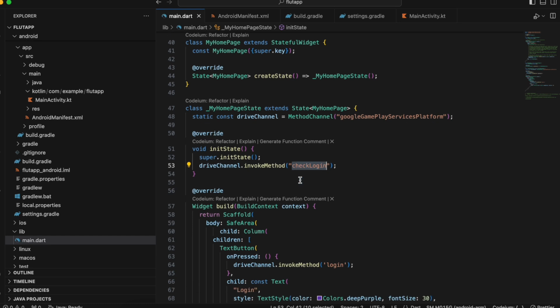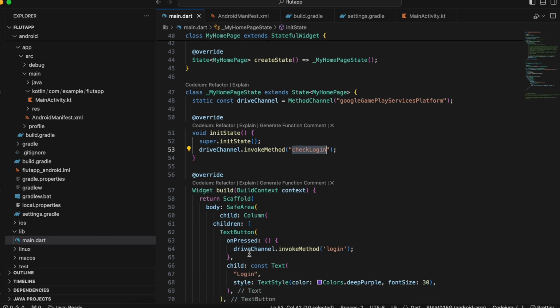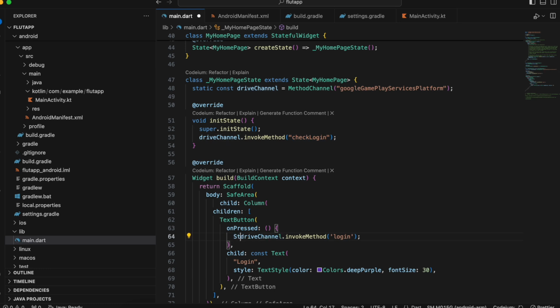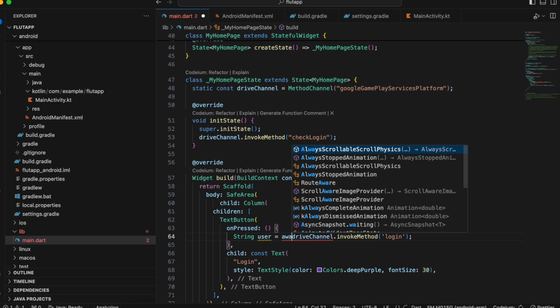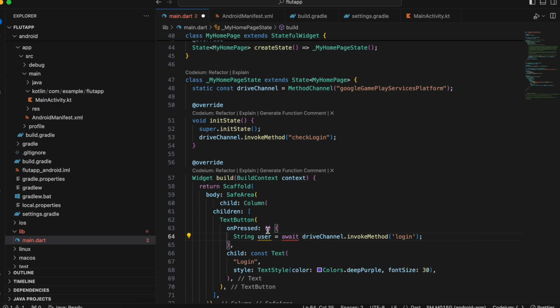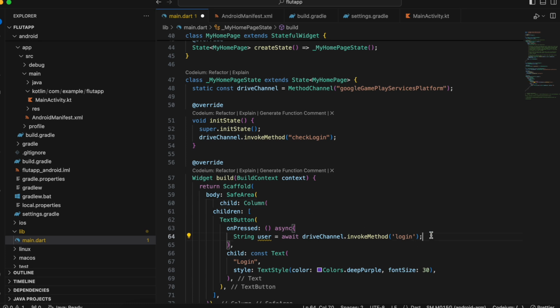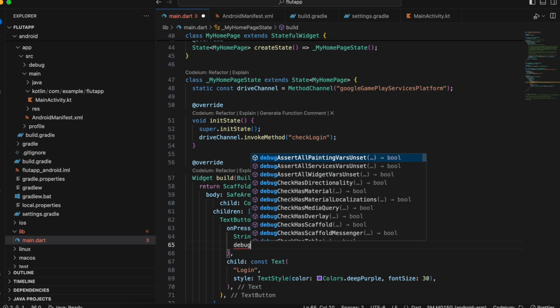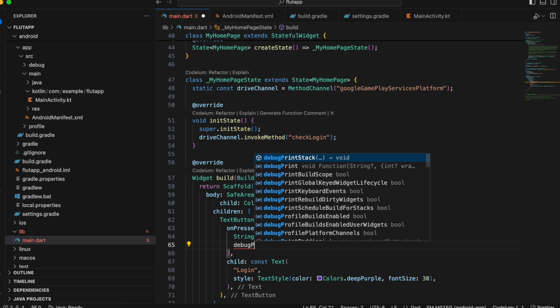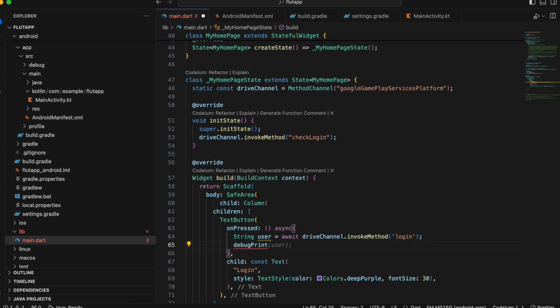One thing I think which I missed is I am sending some data back to the user. Now this is string data, unfortunately, so you will have to decode it. So what I'll do is I'll write async over here and I'll print it to the console, just so that you can believe me, with debugPrint user.